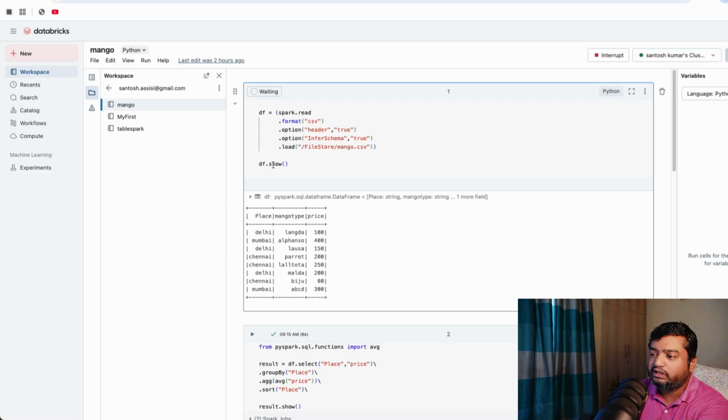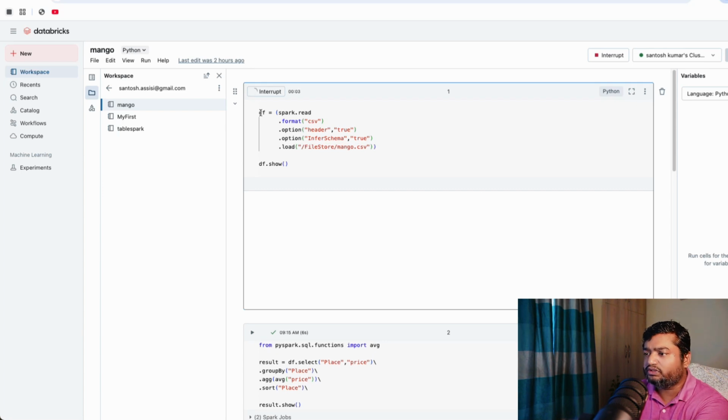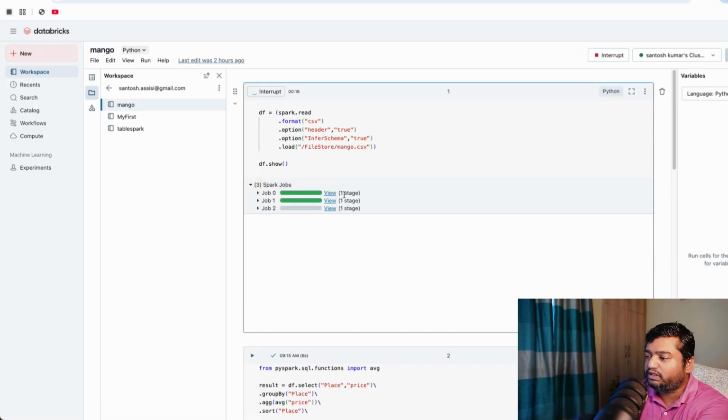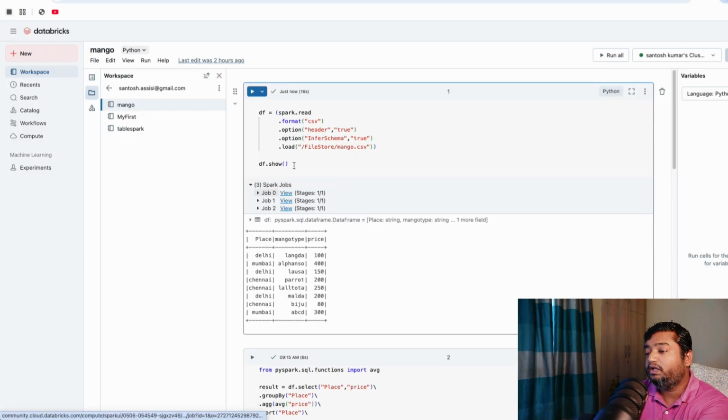.show is for seeing the top 20 records of the data frame. So this is a data frame. DF is what will be created, a data frame. You will see the answer now. On the single node machine, the first run takes some time. The very good thing is you get the Spark job to see here itself. Otherwise, if you're not using Databricks, you can see all this Spark job detail in the Spark UI. Databricks has taken the detail from the Spark UI itself, as it is integrated into that.